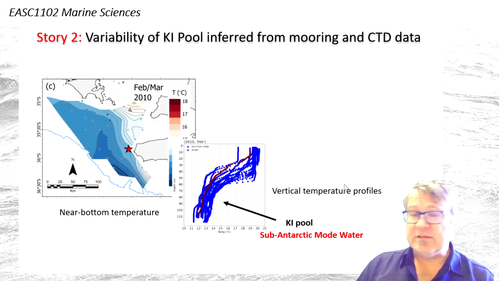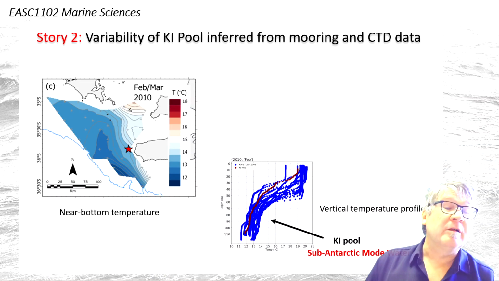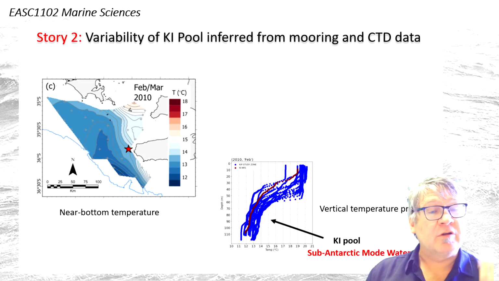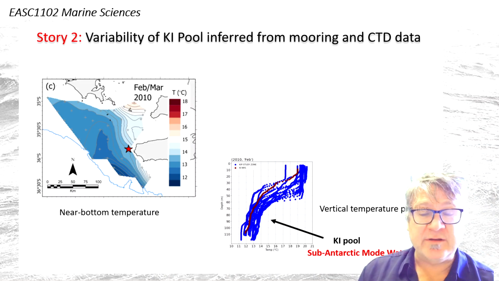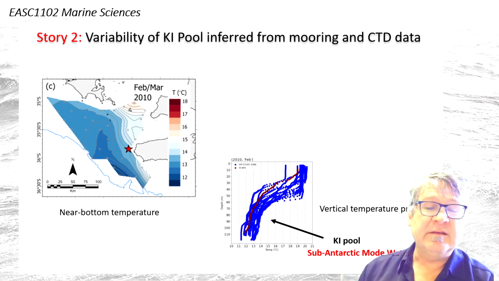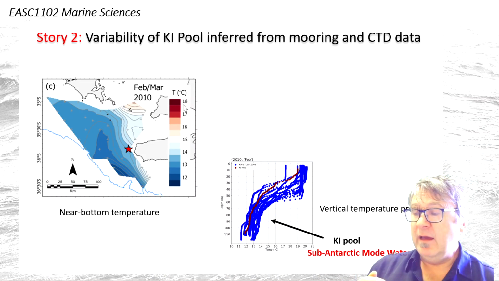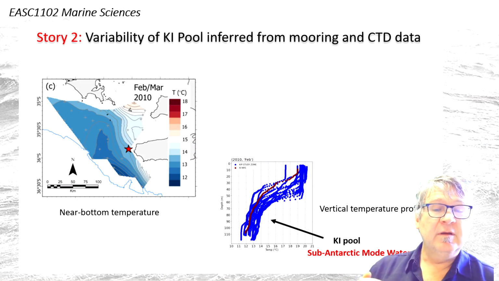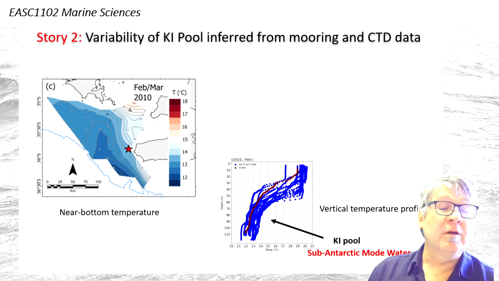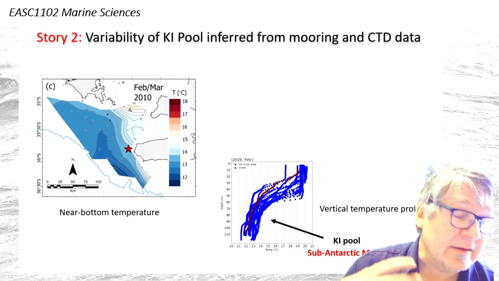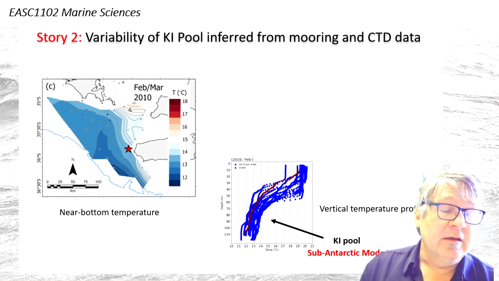Okay, so let's have a look at the vertical profiles. How does temperature look if you measure from the surface to the bottom? So overall, 100 to 110 meters in these locations. Okay, and you can see that there's a warm surface mix layer. All right, and then there's cold water of the Kangaroo Island pool. This is what we call the Kangaroo Island pool. It contains subantarctic mode water and has relatively high nutrient levels.